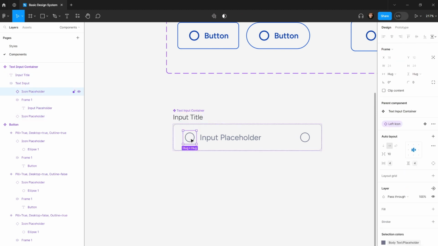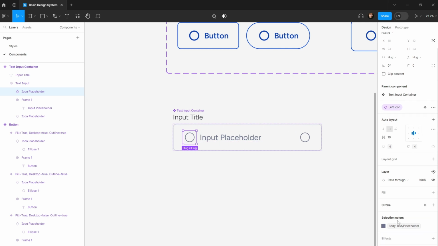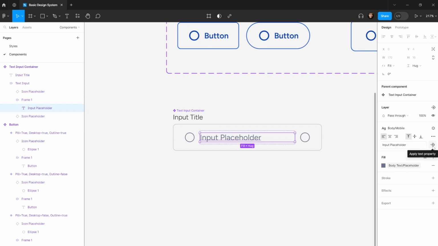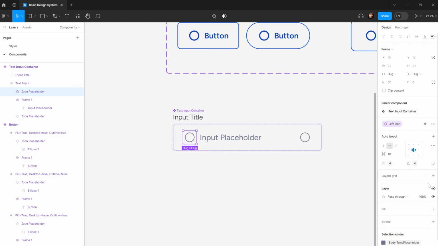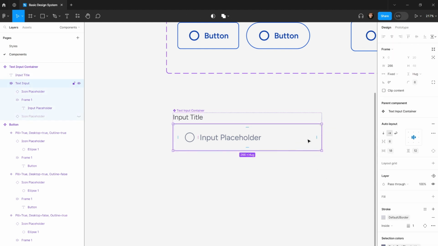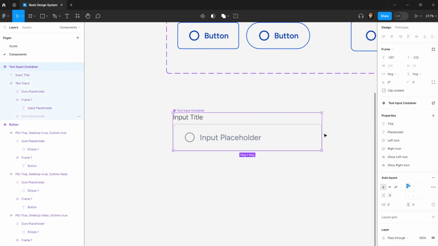All right, now we're gonna connect their opacity or the layer option to the property that we created just now. So let's select this left icon, go to layers here, right section layer, and then hit this icon. You can see that the icon is the same everywhere. You just need to connect it to that property. For example, in the text ones, you see, let me disconnect it. This means that our variants are basically gonna be a lot easier to handle in future. I'm just gonna show another example after I complete this text input container. So let's go to the layers, apply boolean property, and select show left icon like that. And for the right icon, again, let's go to layers and select show right icon. And because we set that as false by default, you can see that it's hidden right now.